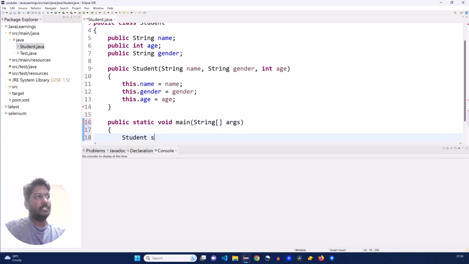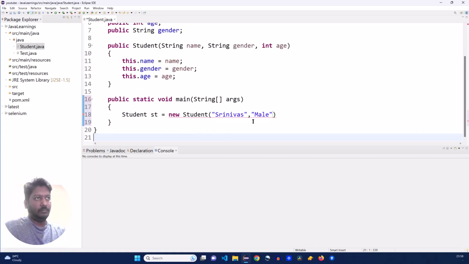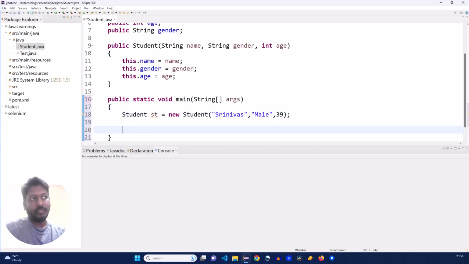So Student st is equal to new Student of Srinivas. We have created the object of Student and we have given the details required for the constructor. Now we will first print the object and then see what kind of output it is giving.